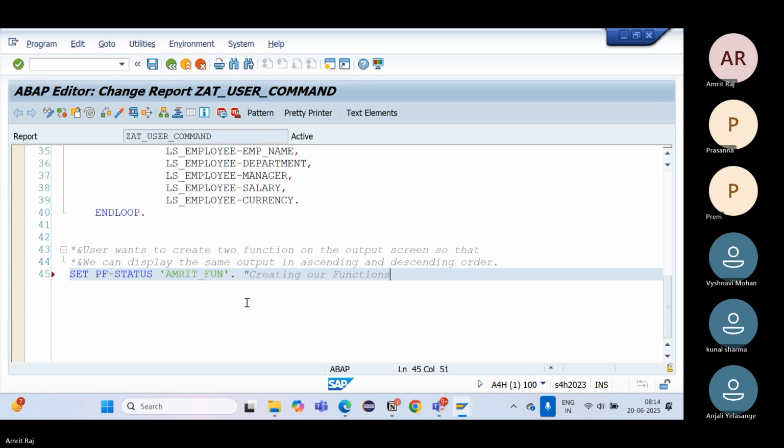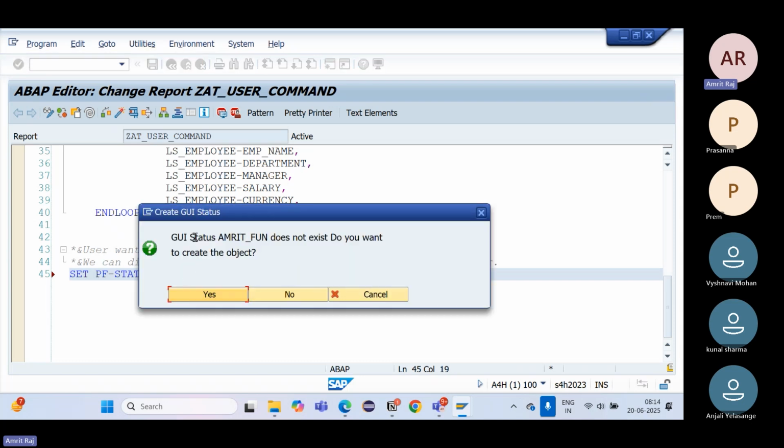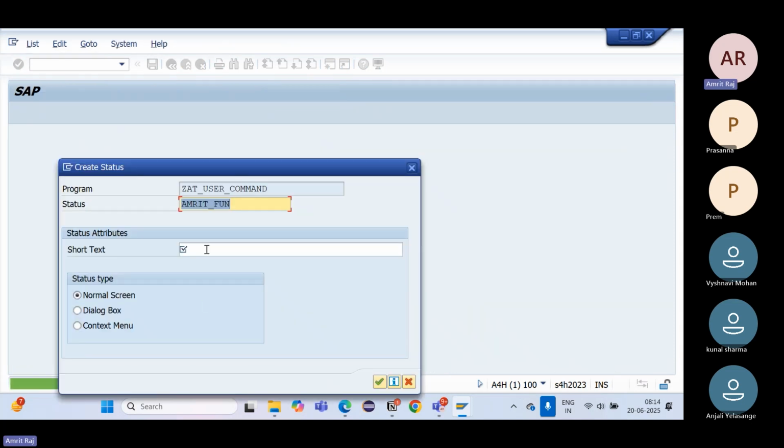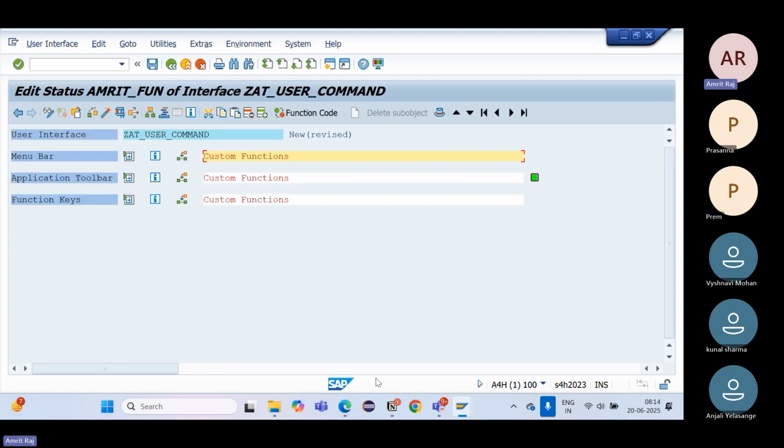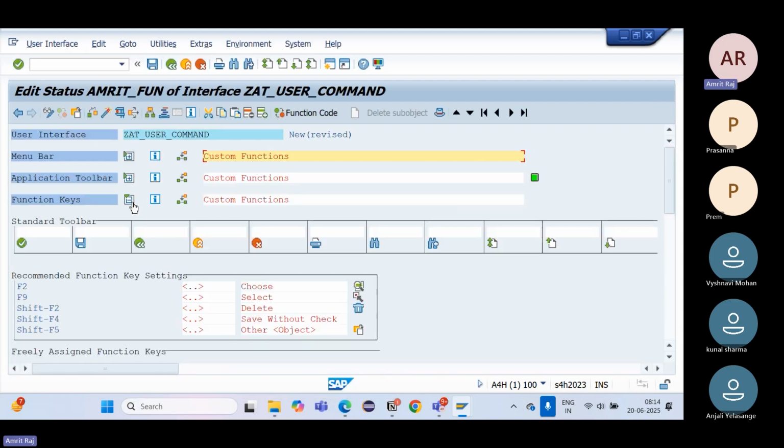Okay. So double click on this and let's create it. GUI status does not exist. Do you want to create the object? Yes, I want to create it. I will pass a short description, custom function. Click on OK button. You will see everything is available. If you want to enable these buttons, you can use them.